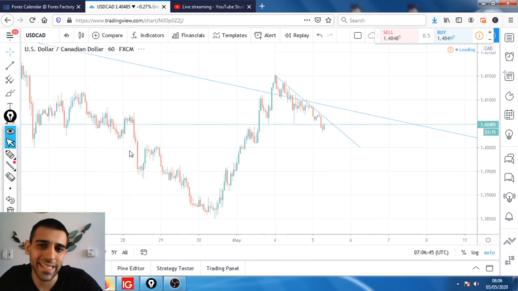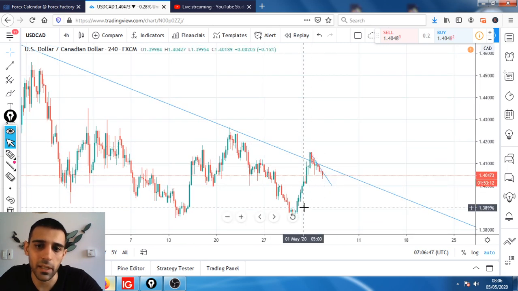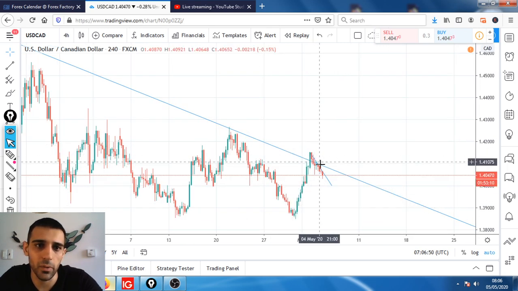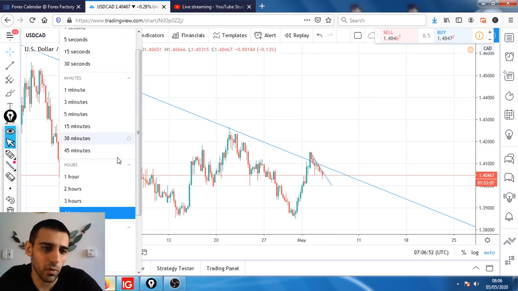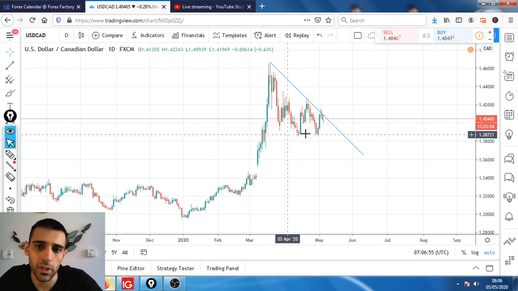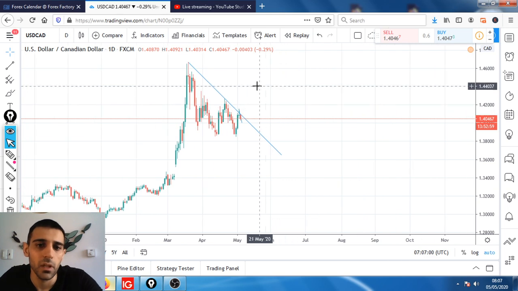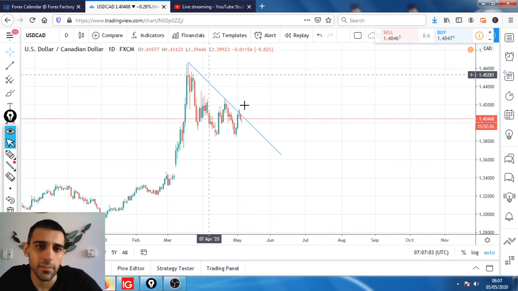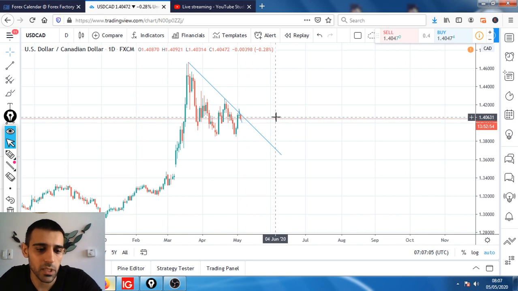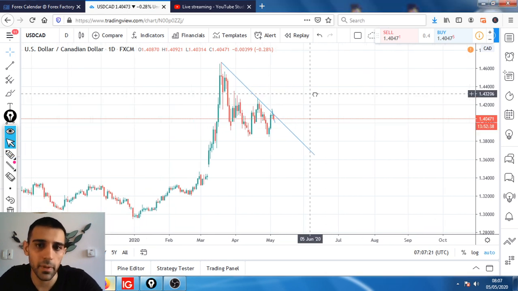There's a lot of contradicting things. The daily and 4 hourly time frames are looking nicely up, and we do have the 1 hourly time frame which is looking down. The price came down and made this marginal new low in here, and then it has this strong reaction towards upside. So it makes me question a bit.